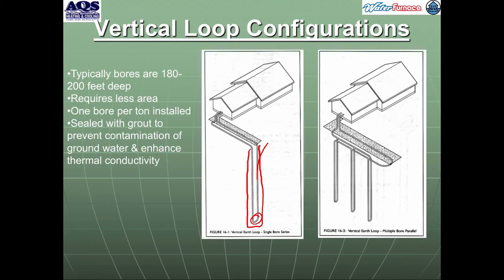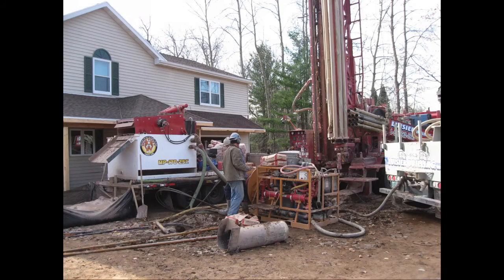If you've got a multiple bore loop, which is more typical, almost always you're going to need at least one of those loops per ton. So in other words, this one might be for a 3-ton loop type of system. So if you had a 5-ton system, you'd need 5 to 6 of them. This is the one area, because of the cost, that sometimes to get people in on the deal, they'll skimp on it a little bit, and that's the one area you absolutely don't want to have that happen to.